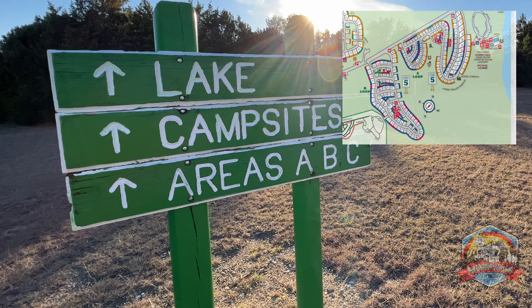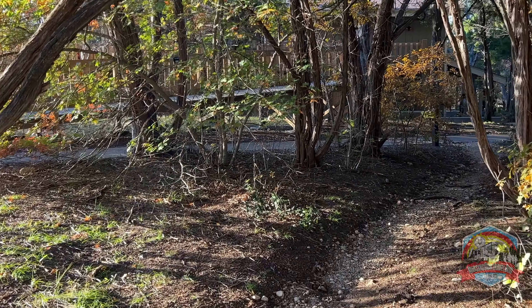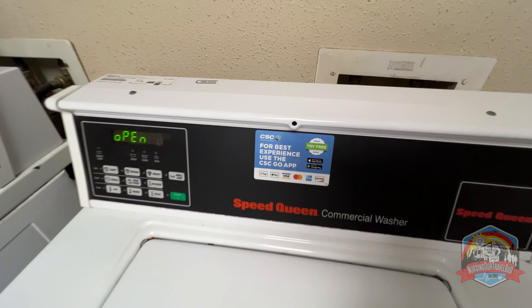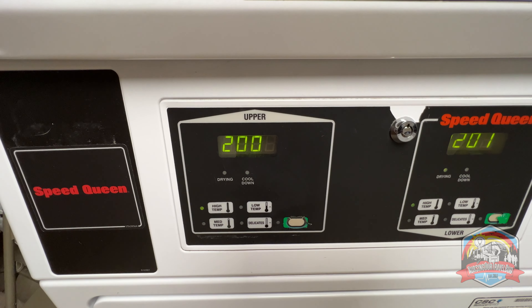The first parking area you're going to come to is the laundry-only area. Let's take this fun little path down and go check it out. Welcome to the laundry room. They have four washers as well as four dryers. They are coin-operated, but they also take a digital app, so you don't have to get that roll of quarters. You can download the app for free — it works on Apple or Android — and there are little QR codes on each of the machines. You just scan and it links right to your phone so you can pay for your laundry. And this is open 24 hours a day, so it's very convenient for your schedule.